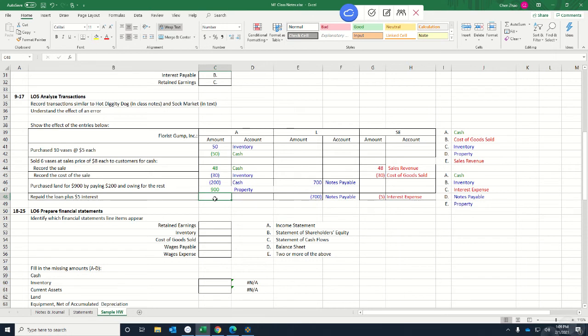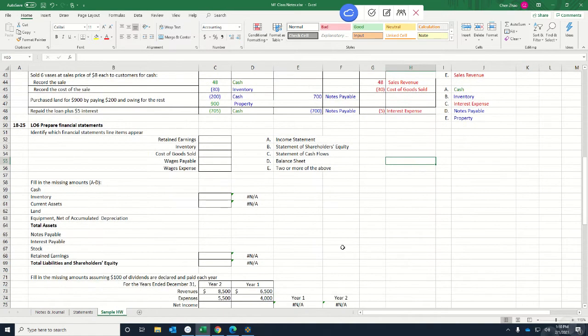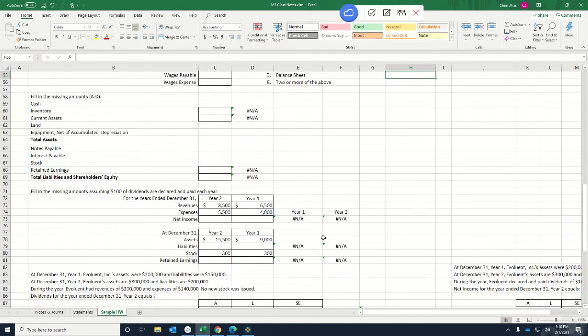Just look at the accounting equation. What is the amount you think will be put here? 705. Positive or negative? Negative, correct. Very good. It's a negative. And what is that account? Cash, yes, very good. You paid cash. Okay. So now you see, sometimes there's one transaction, but 3 accounts are related, just like our prior 2 examples. Alrighty, any questions? No? Okay, let's look at the next one.